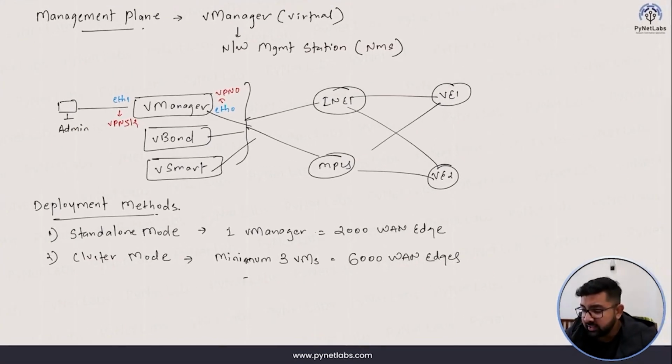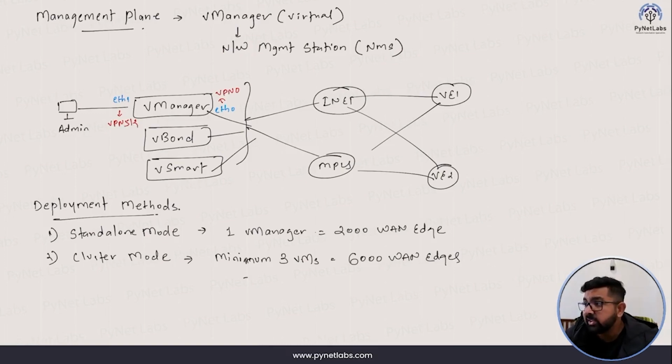Now, how does it generally work? So all the configurations for the SD-WAN fabric should be performed in the vManager itself in order to maintain consistency and scalability in your network. And when you speak about that, how do you deploy this then? Or how does the configuration get pushed onto the WAN edges? So every WAN edge will be forming an overlay tunnel after the underlay is ensured, that the underlay connectivity is provided.